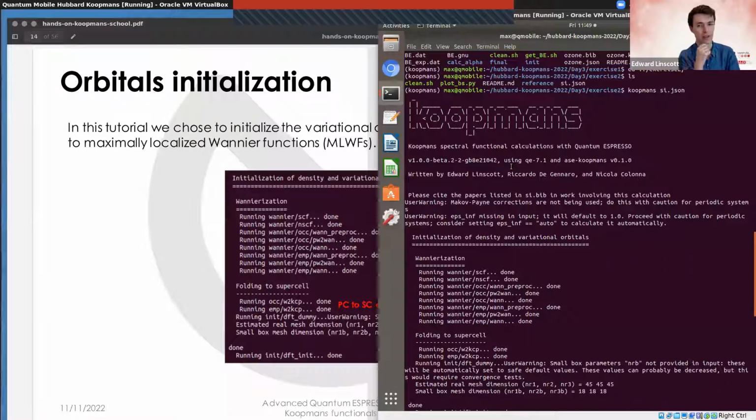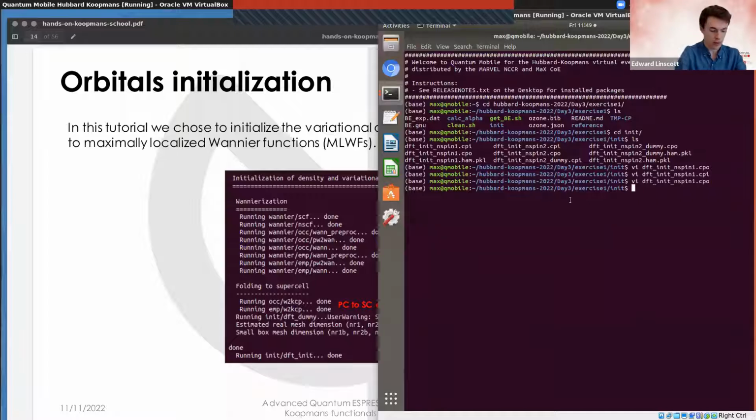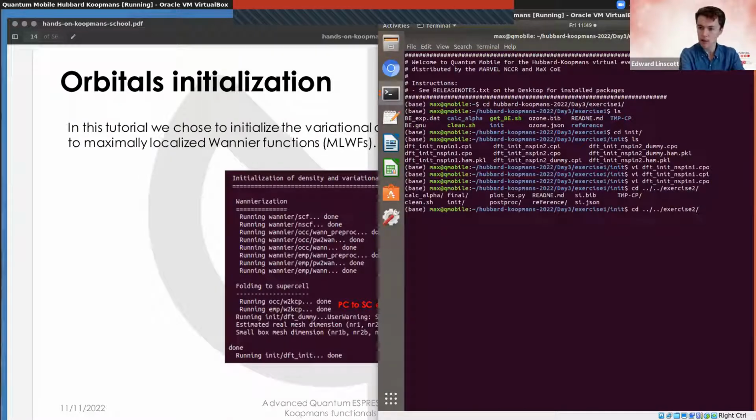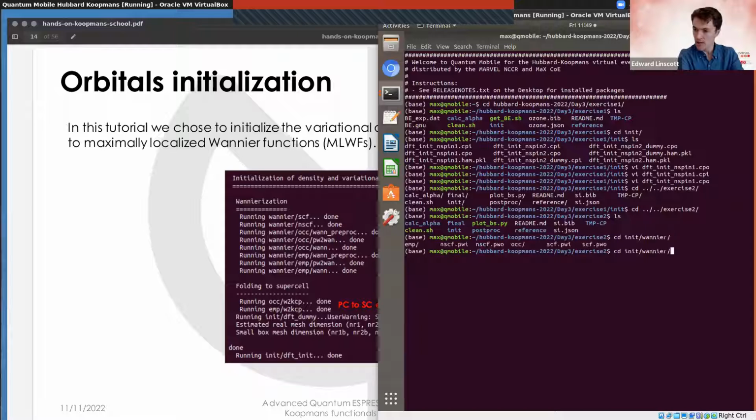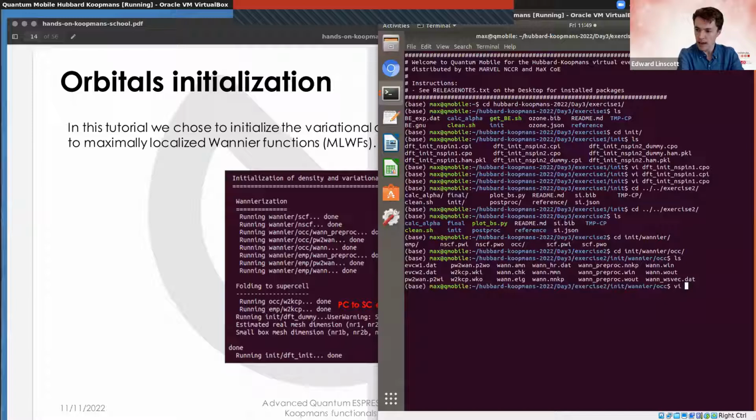If you look inside those input files, maybe I'll do that now. If I go into exercise 2 and go into the init Wannier directory, and say I have a look at the occupied files, here I've got all my different input and output files for my calculations, but wann.win is the input file for my Wannier90 calculation.